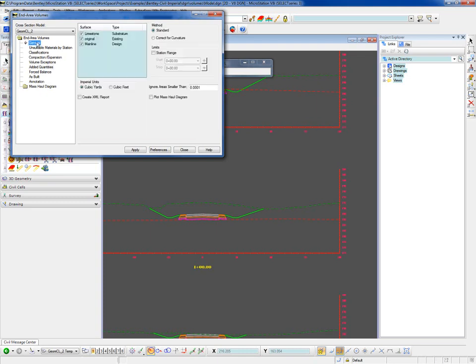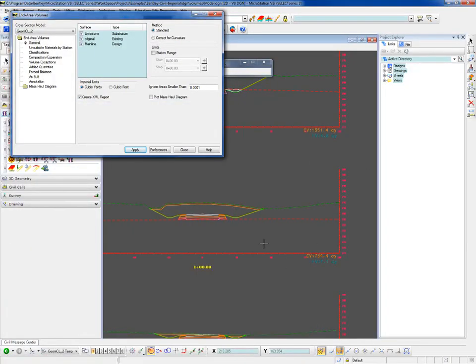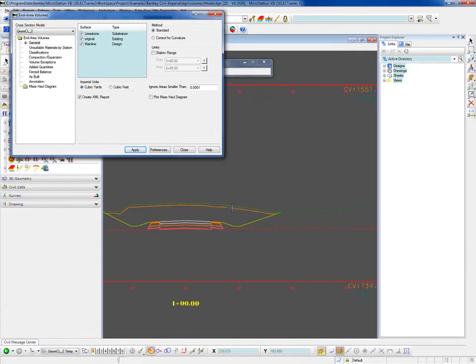So let's go ahead and hit apply. We're going to turn on create XML report so we can see how those quantities were added in there. Let's look at the graphics real quick before we look at our report. And what we'll see first is that 6 inches of topsoil stripping using the style that we showed, and it's going from limit of construction to limit of construction. We're looking at station 100 here, so we're going to see that most of this volume, we're in a cut section, so most of this volume is not going to be replaced, but it did go to the limit of construction, so we are going to have a negligible amount of volume here that it's going to consider replacing.